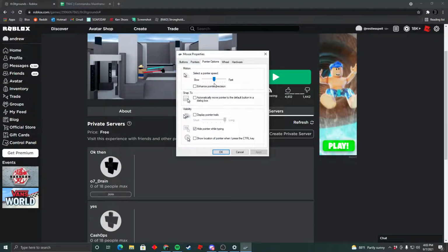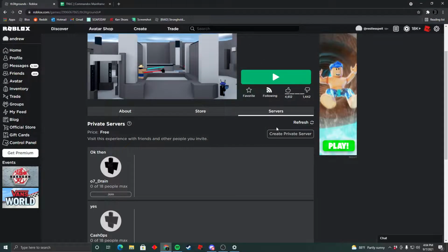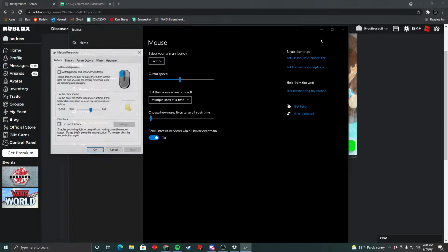6 out of 11 is the default, it's right in the middle, it's what most people use. Some people do go lower, some people play all the way down to 3. I personally like 6, some people even play it on 7. It's all preference. I'd say the most common is 6 or 5 though, but 6 is probably the most common. And then also, you're gonna wanna make sure that your enhanced pointer precision is checked off. The reason why you want that button off is so that it's not screwing with your precision.